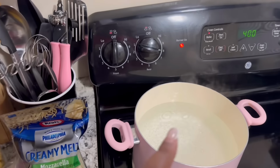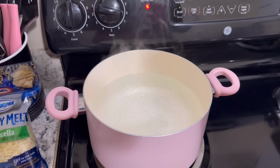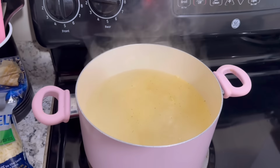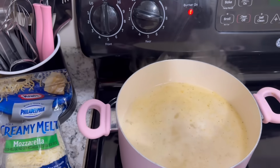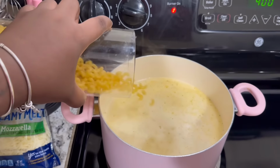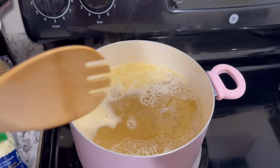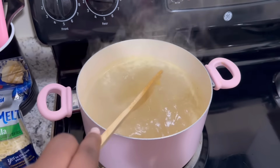But right now I do have my water boiling for my noodles, and I'm about to season the water with a little bit of chicken bouillon. This is for my noodles. Just want to sprinkle a little bit, not too much. That's enough. And then we're going to drop the noodles up in there. We're going to use the rest. Pour that up in there. Hopefully that's enough. If it's not, I'm going to make it enough, okay? A spoon and stir. And we're going to let that cook, okay?